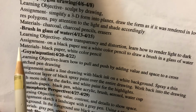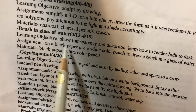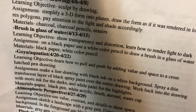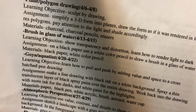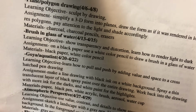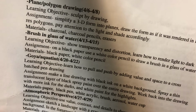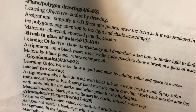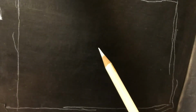This is the brush and glass of water assignment. So what you want to do is show transparency and distortion, learn how to render light to dark. So it's reverse. Usually everything we've done up to this point, we've been pretty much doing dark on light, like black pencil or dark pencil on white paper, black pen on white paper.